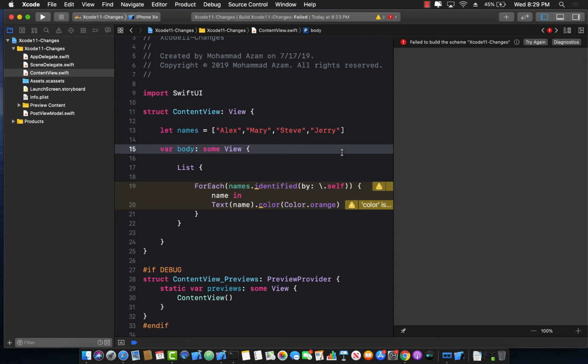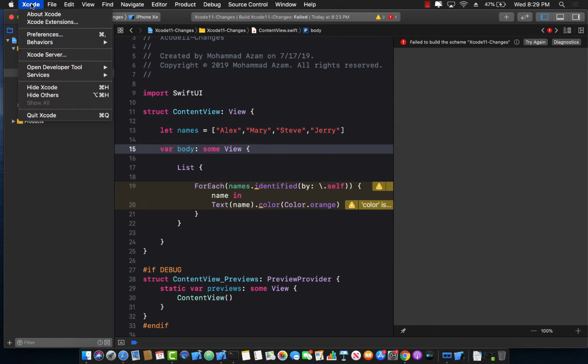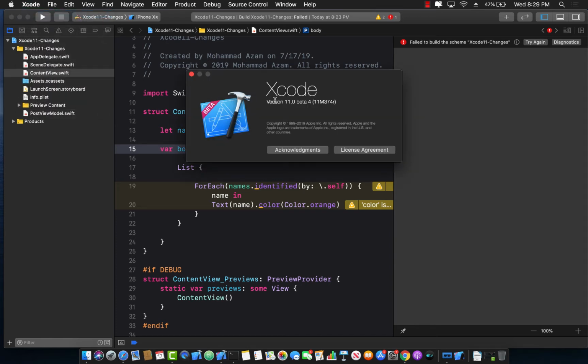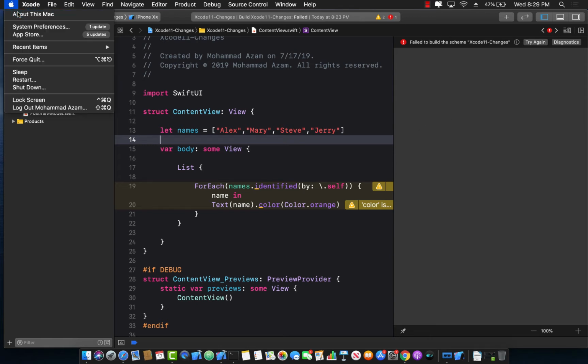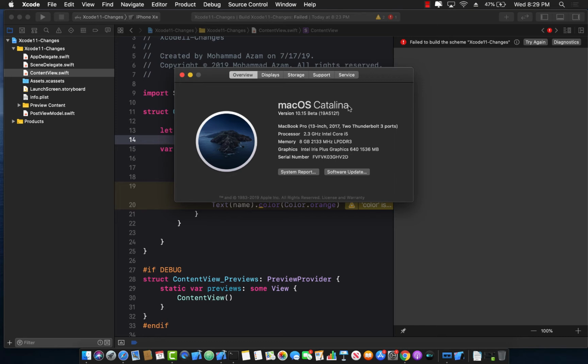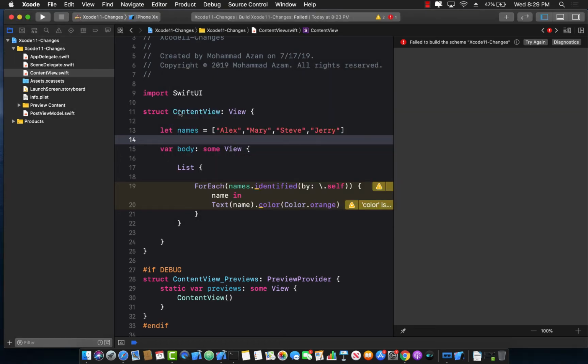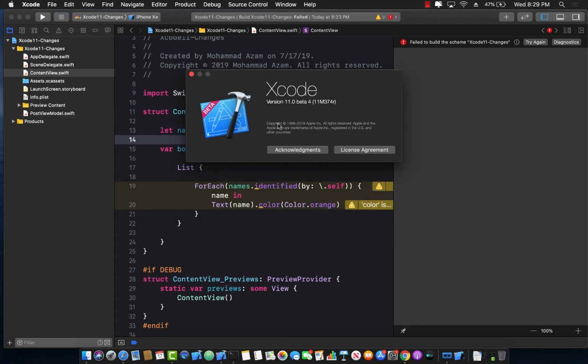In this small video, I'm going to show you some of the changes that happened from Xcode 11 Beta 3 to Beta 4. You can see over here that I'm running the Beta 4 version of Xcode 11. One thing you should realize is that if you want the Xcode live previews to work, you also have to get the latest macOS. So download the latest beta version of macOS Catalina, and then download and install the latest version of Xcode, which is Xcode 11 Beta 4.